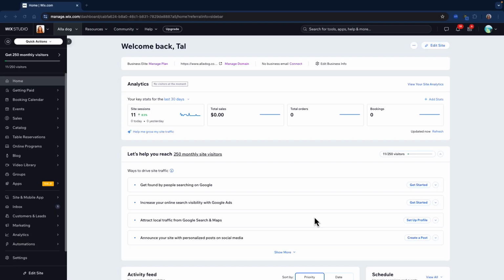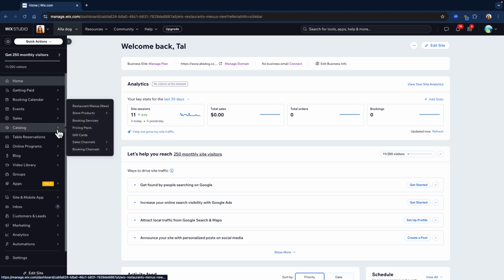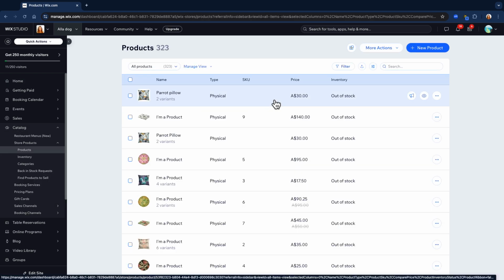This is the Wix dashboard. Imagine you have a new app to manage products and put them on sale. So let's go to the Wix products page over here, and you want to present upcoming sales and also add products to the sale. Let's explore the different options we have to extend the product list page with your new app.